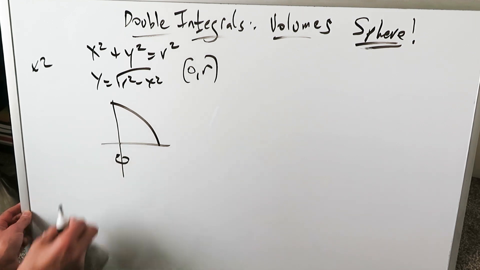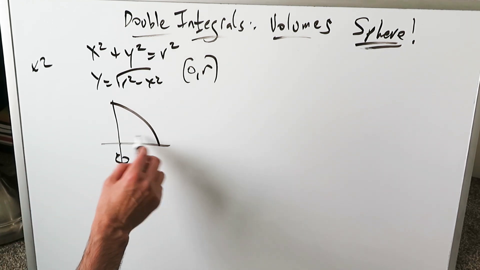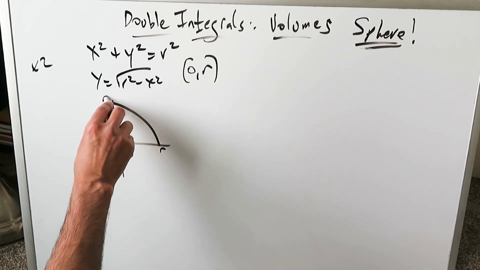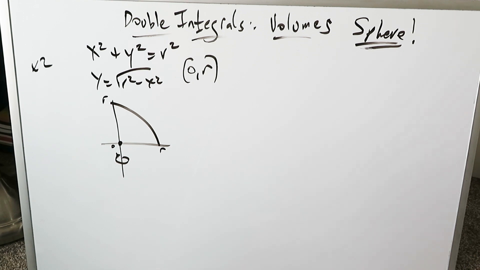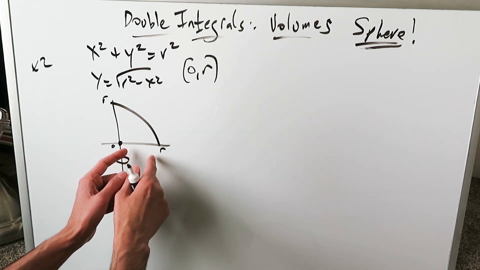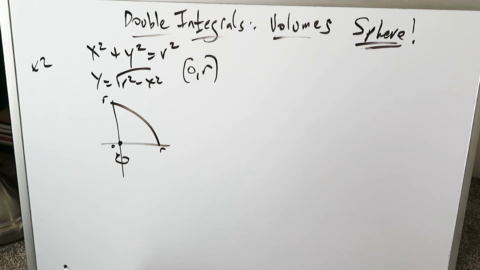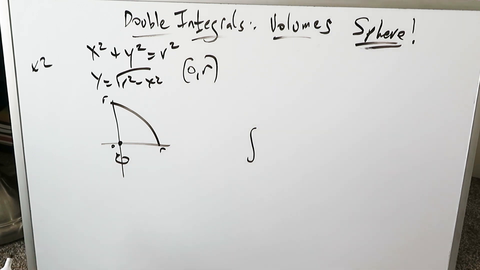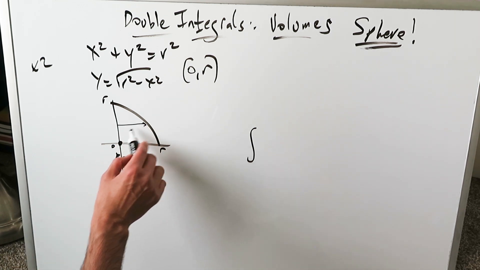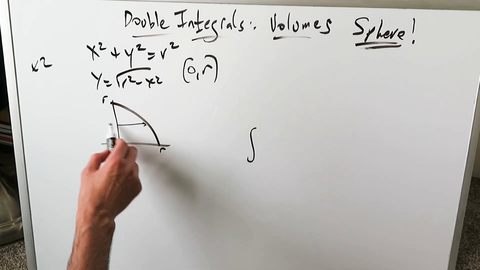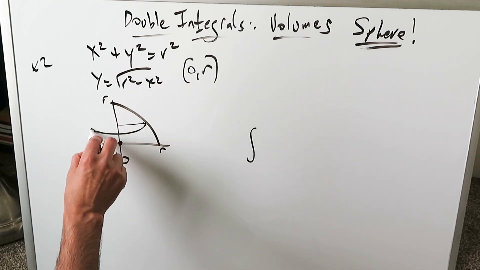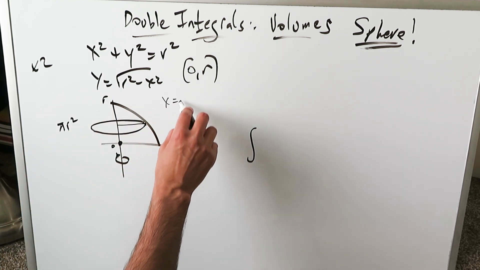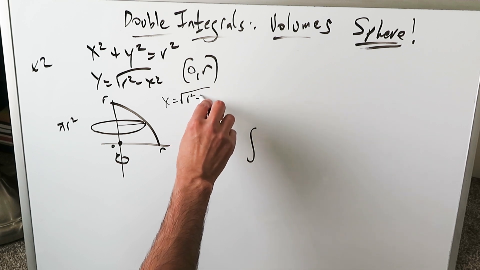But now, looking at this y-axis rotation first, let's do our procedure. You know all of this is shaded. It'll rotate and give you your hemisphere, 0 to r, 0 to r. Let's show you both ways of determining this volume. You're going to take this dx integral and integrate it upwards with respect to dy. Since I'm looking at everything going and tracking along upwards, how do I know how to create my disks? It's easy. If I'm going upwards with respect to my integral dy, I want to create my disks in this way, having a certain pi r squared. Since I'm going upwards, my equation must be in the x equals format. x is equal to r square minus y square.